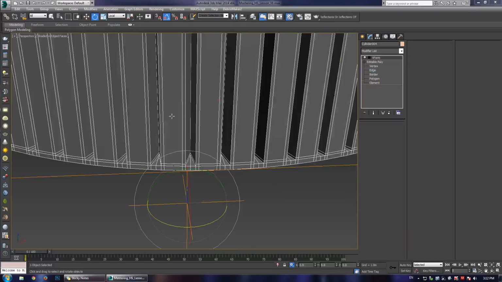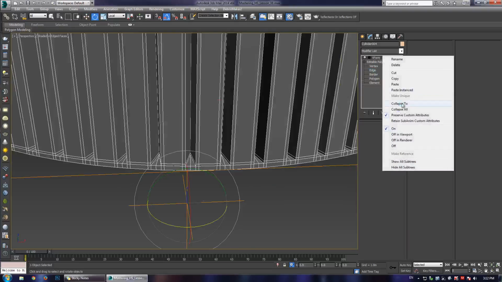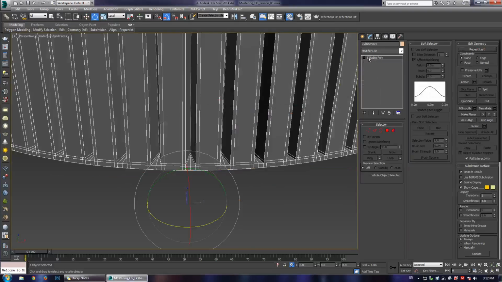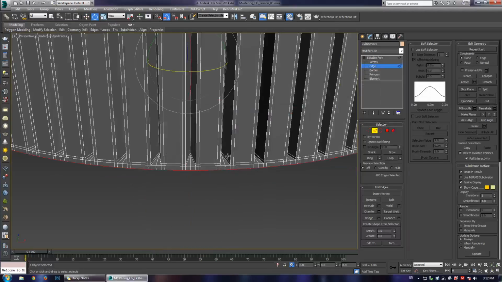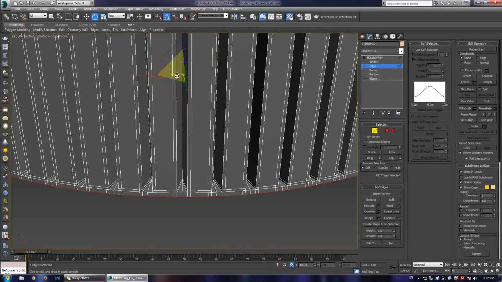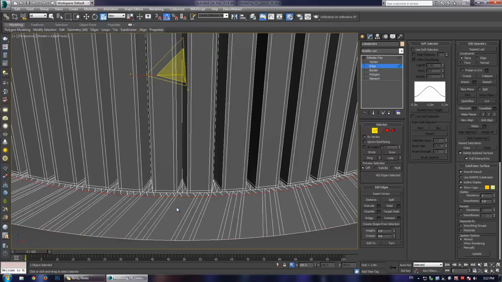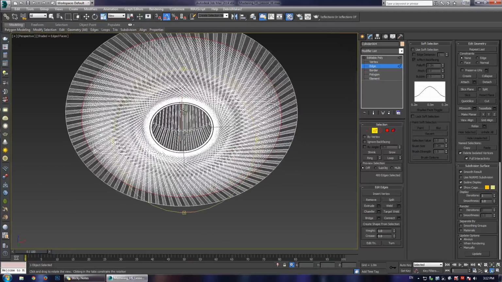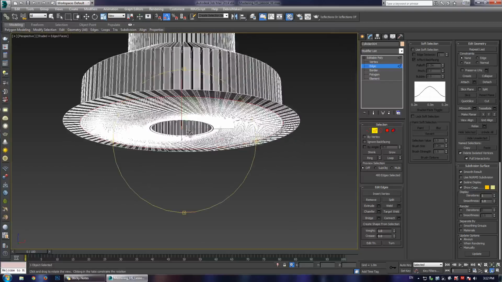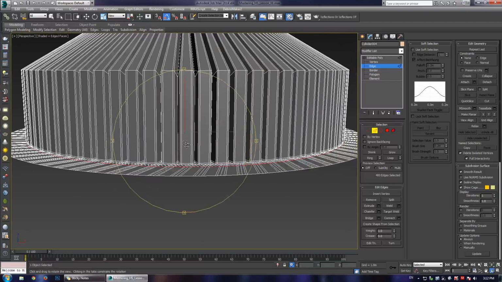Okay, so in order to fix this, I'm just going to collapse the X-form of the object just in case. And I'm going to go to that border now, and just to make things a little bit easier to tell what's going on, I'm just going to drag out an edge loop here, and I'm going to select this ring and then use the regularize tool, and you can see it does wig out like this. It shouldn't actually do this, but I do think it's important that if little bugs come up that do happen in Max, I show you how to fix them.